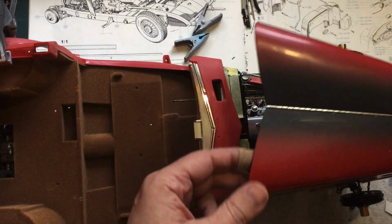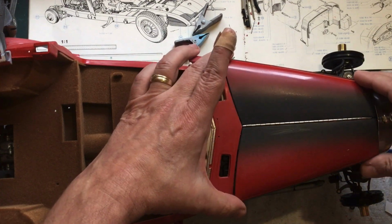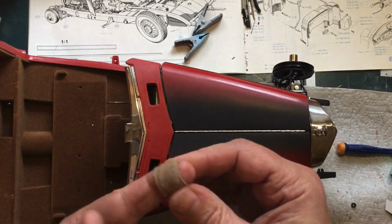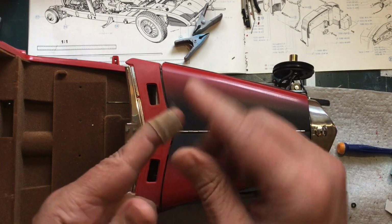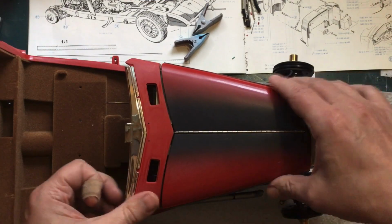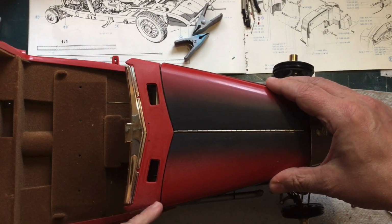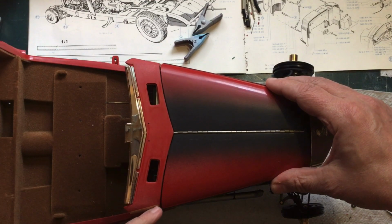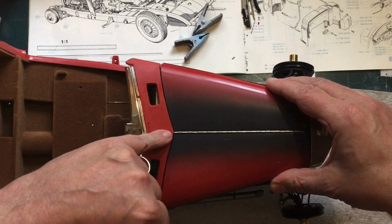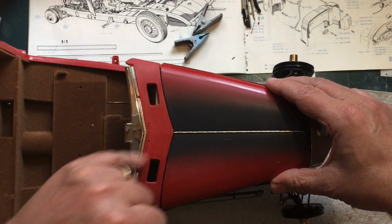So now when we try to put this on, like I said, the fit is not good. Looking at the gap, my finger hole is getting better, but that's from that finger hole. Anyways, the gap on the back edge here isn't horrible. There's a bigger gap here and here than there is in the middle. That's easily fixed. Adding strips of styrene, then sanding it to fit better.